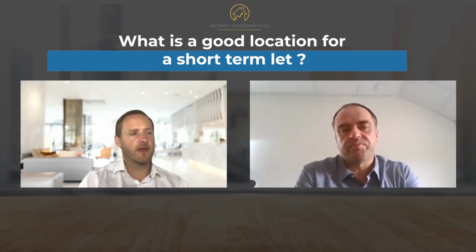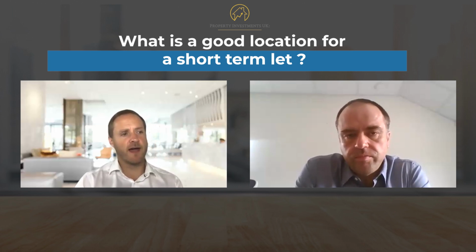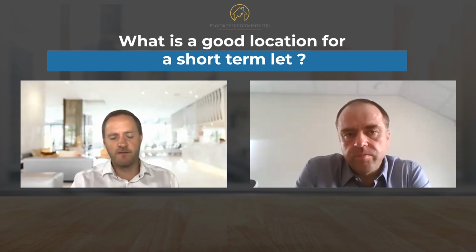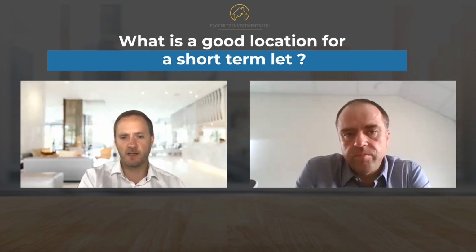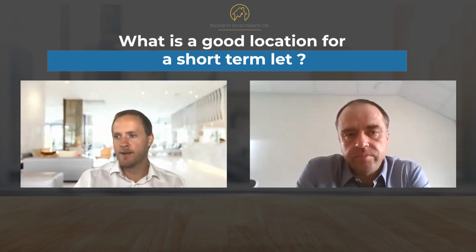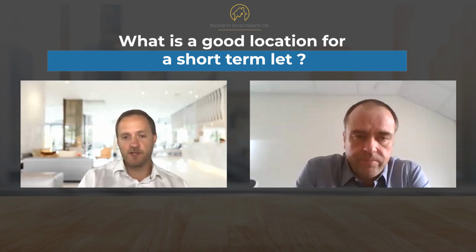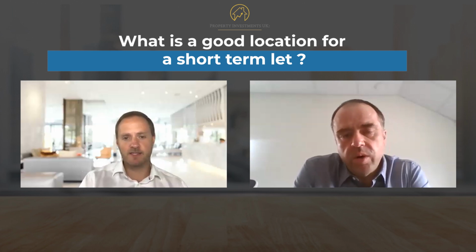So you can cherry pick in that instance the locations and also the developments, rather than maybe being focused too heavily on one particular town or city in the UK, where all of a sudden you get a lot of success, but maybe you're too exposed in one particular region. You can, as you said there, Ipswich is an area that's of interest.